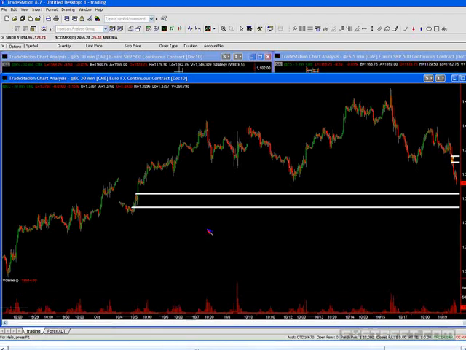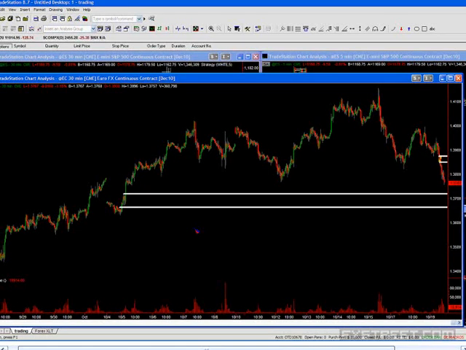There you go. So those white lines, just be careful because those white lines are not meant to represent a zone. Those white lines are meant to be targets 1 and 2. So I'd be looking to sell short on a rally back up to that 138.50 area for a move back down to 137.20 to 25-ish area, and then perhaps a further decline to about 136.70. Does that make sense?